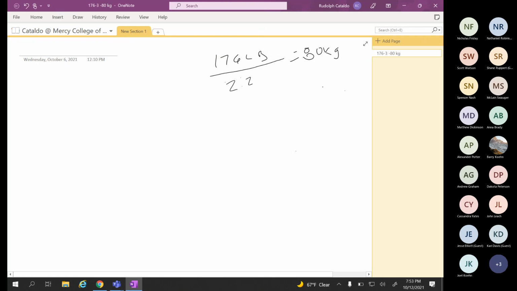Okay, so how I have that is they want you to give 5 micrograms per kilogram per minute, right? There's 80 kilograms we know, and we want to give 5 per kilogram. So 80 times 5 is what?